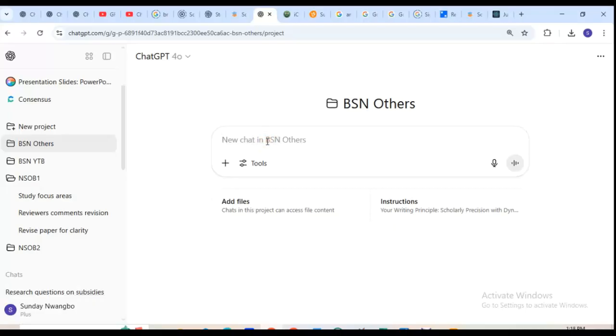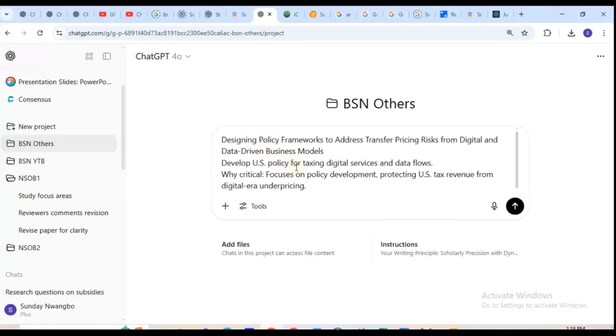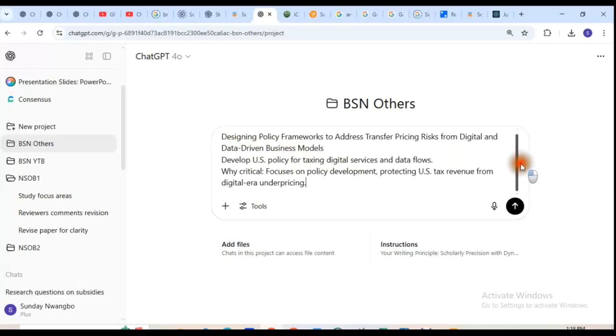We introduce the topic right here now. Okay, here we are. So we have this topic, and then we'll just introduce the focus here, just to give it a direction. This topic, and then the focus.